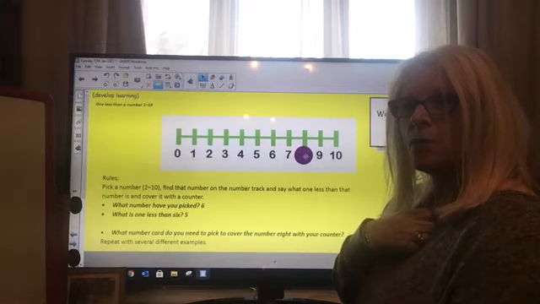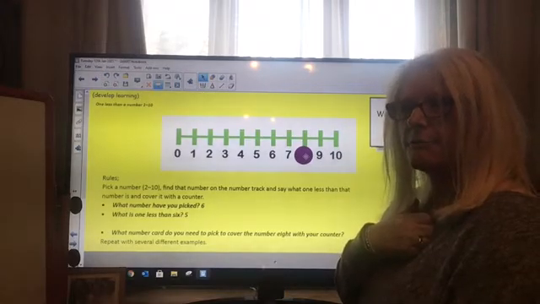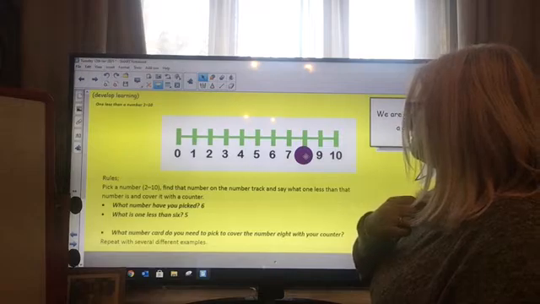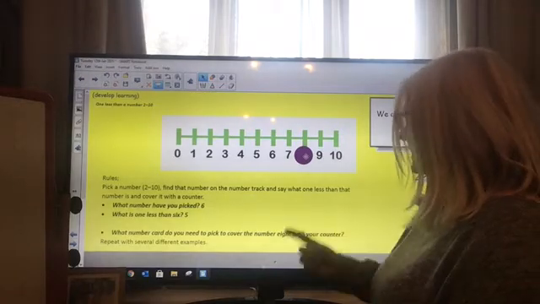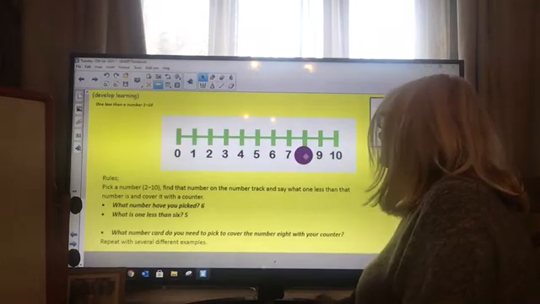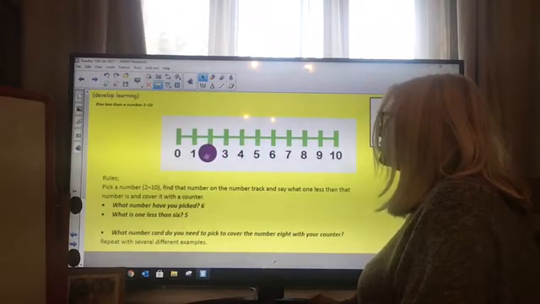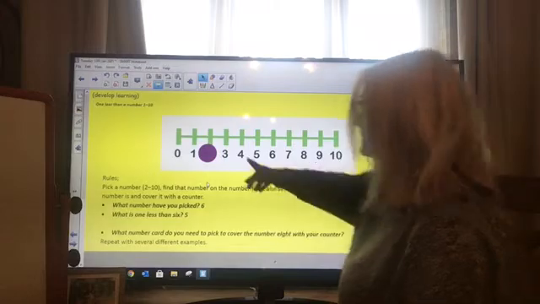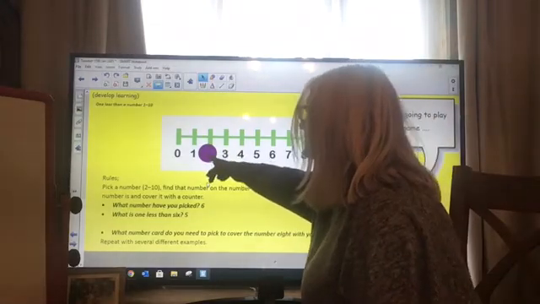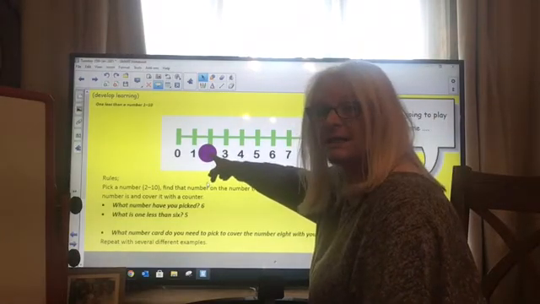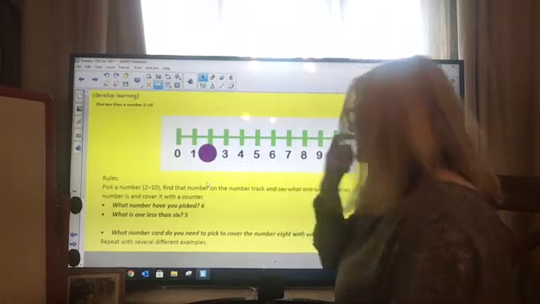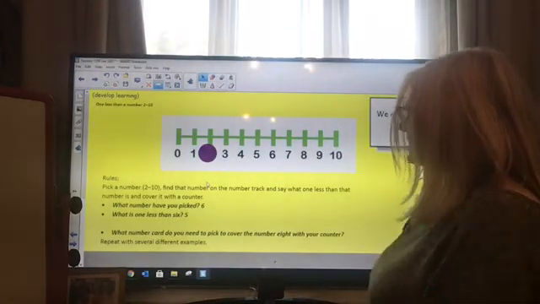So what number is 1 less than 3? 1 less than 3. Use my fingers if I need to. 1 less than 3 is 2. There it is. I can still see my number 3. And the number that comes before it, the number that is 1 fewer, is covered up. Number 2. Well done. Let's choose another one.